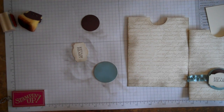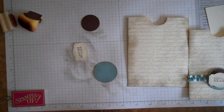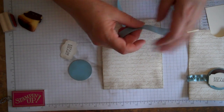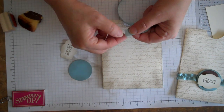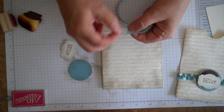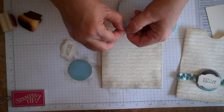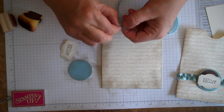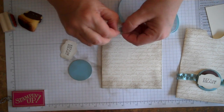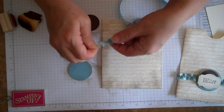And then for the ribbon, we're actually going to be using some Baja Breeze, which is the seam binding ribbon, which is so beautiful. And I've shown this in another video, so I'm not going to take a lot of time on this. But in order to get this ruffled effect, all you do is you take one of the ends and you find the center of the ribbon that's down the center, and you just start pulling on that. And what it'll do is it will start ruffling the ribbon itself, and you can make it as ruffly or as straight as you'd like, and you can see how that's pulling.